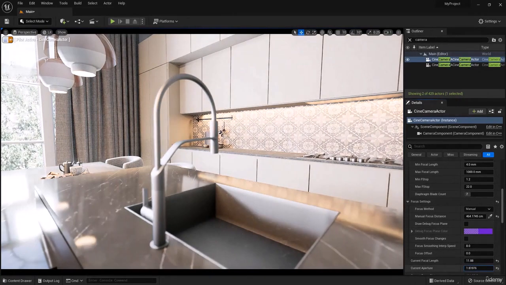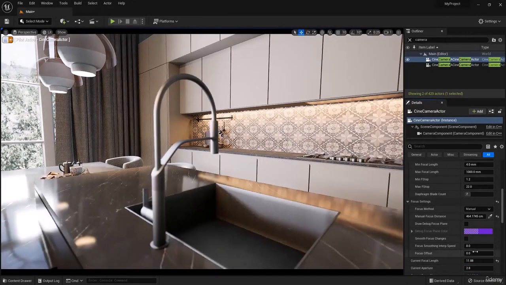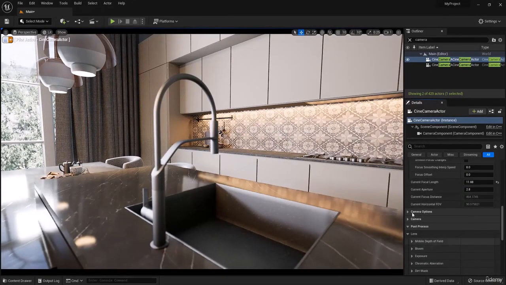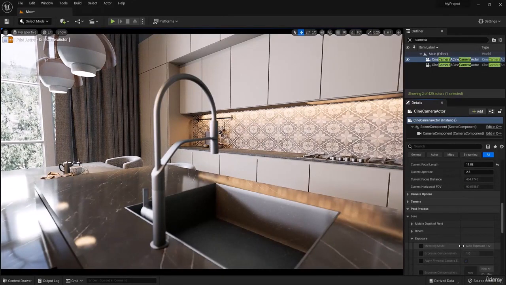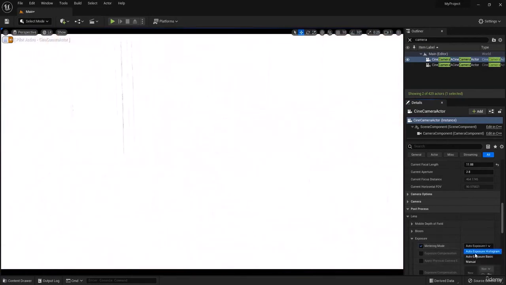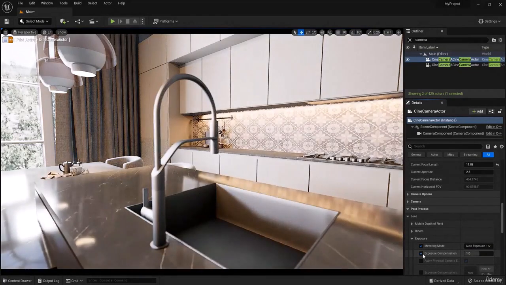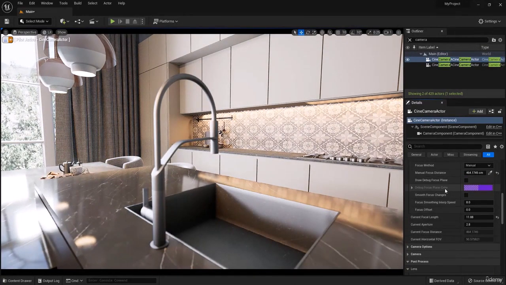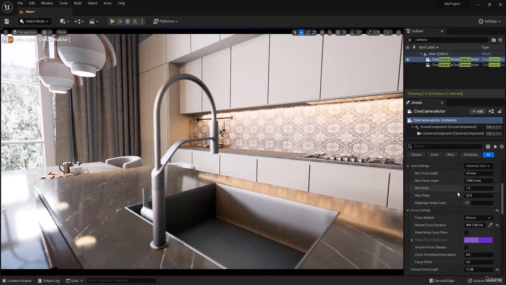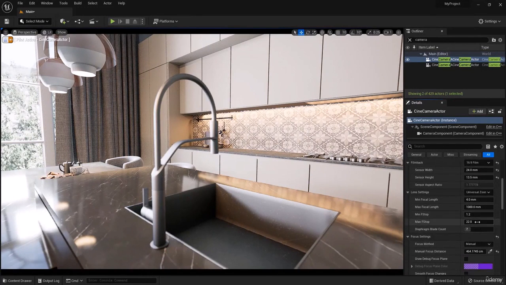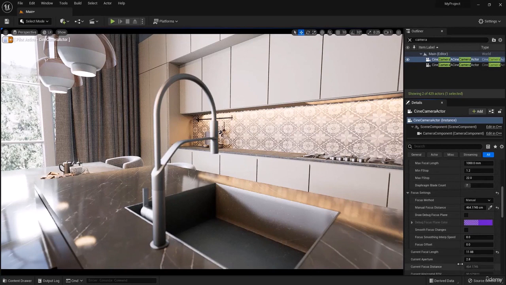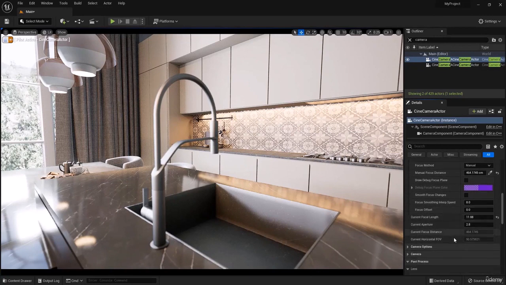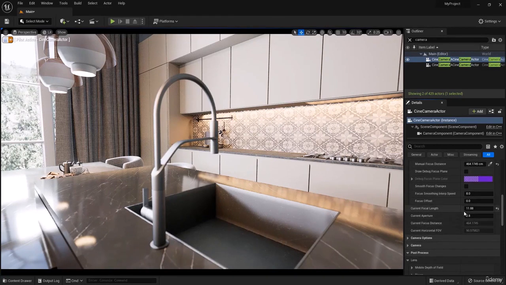But the problem that comes with that is that our scene becomes brighter, and we talked about that bug before and how to fix it. So we go to exposure, we enable these items, making sure that these two boxes are checked and it's on auto exposure, and we can just manually change this number into 1 or whatever. And if we go back and find our current aperture, we can just lower it and have more blurred focus in our scene on our faucet.